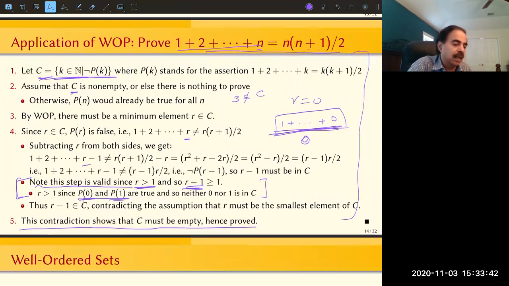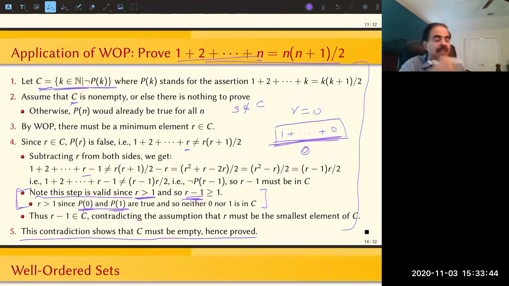And one of the things that we will discuss today is how these well-ordering proofs are so closely related to induction proofs that we will talk about next. And this is another reason why I'm not going to go through several examples of well-ordering proofs, because the proofs pretty much look like induction proofs written in a slightly different way.